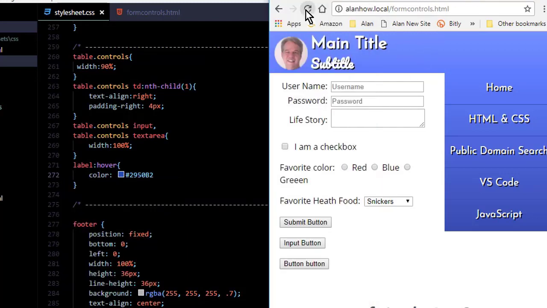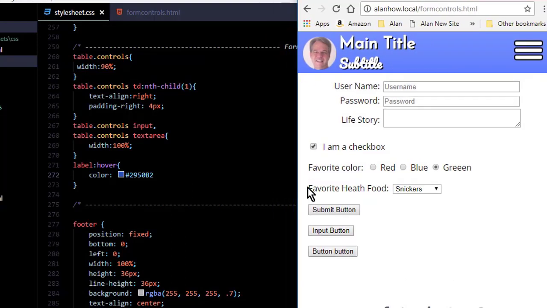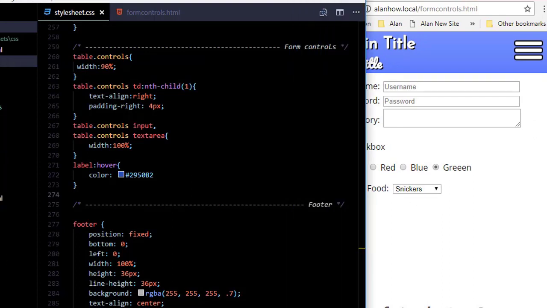Okay, so then after I refresh and move the mouse pointer through the labels, you can barely tell, but they're lighting up a little when the mouse pointer's there. And that just kind of gives people the visual cue that it's a clickable thing. Let me narrow this down a little. Okay, and if that's too subtle, you could always make it a brighter color. But let's stick with that for now.